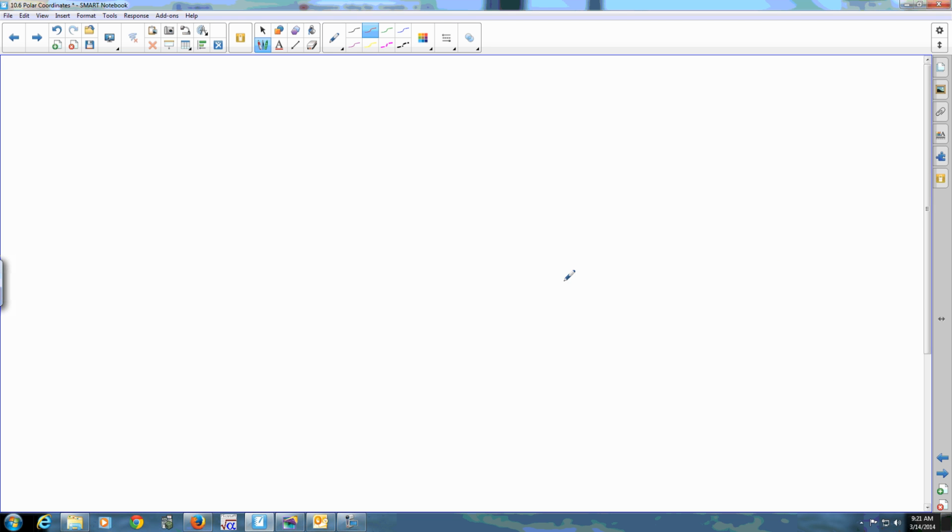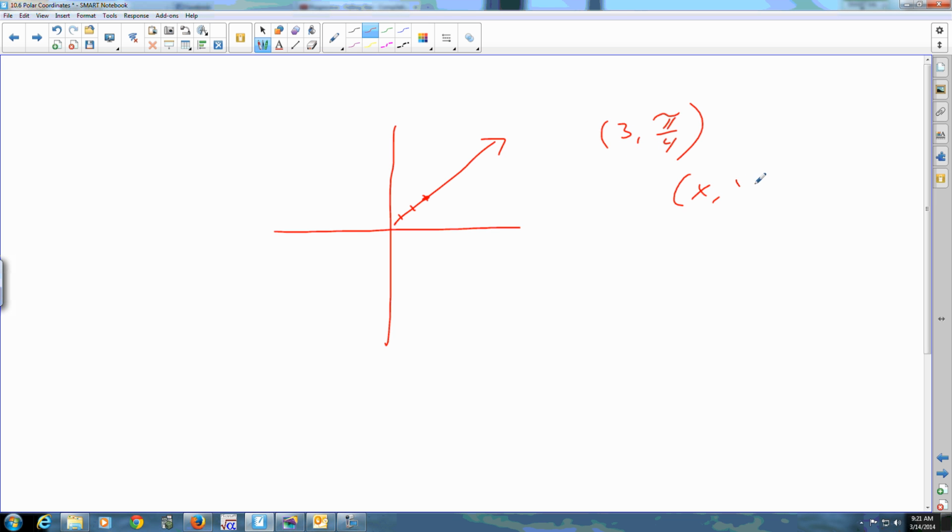The next piece I need to show you is how to translate from polar to Cartesian or rectangular coordinates. So let's use the example I gave you, 3, pi over 4. So you're going to face 45 degrees, so you're facing this direction, and then walk out 3 units, 1, 2, 3. And so there would be your coordinate. Now what you're trying to do is figure out what this coordinate is in rectangular coordinates, so in your regular XY coordinate. Well, your x value is how far over you are, and your y value is how far up you are.